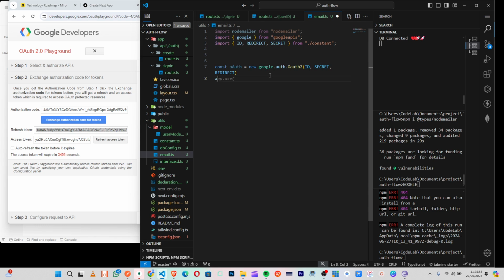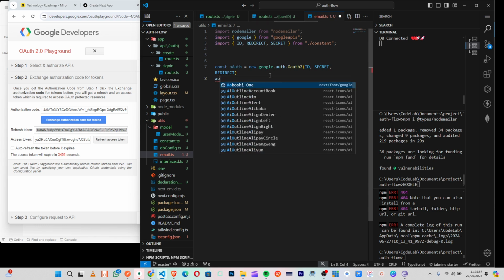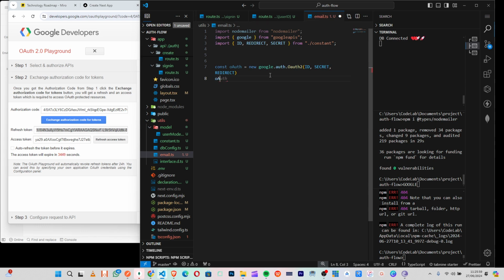So now if we say OAuth, dot, that intelligence should show here as well. Oh, why is this intelligence not working?